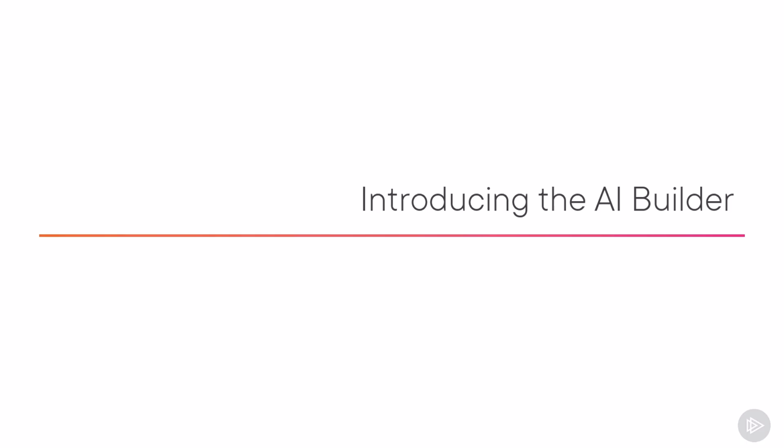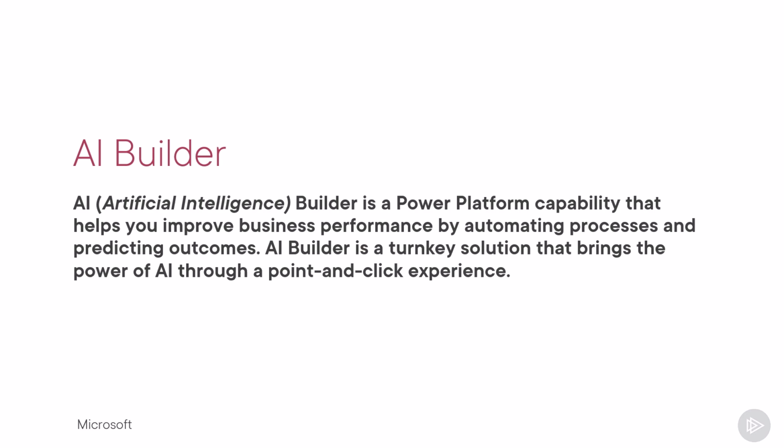Let's start by doing an introduction to the AI Builder. Let me start with really the introduction directly from Microsoft. The AI Builder is a Power Platform capability that helps you improve business performance by automating processes and predicting outcomes. The AI Builder is a turnkey solution that brings the power of artificial intelligence through a point-and-click experience.